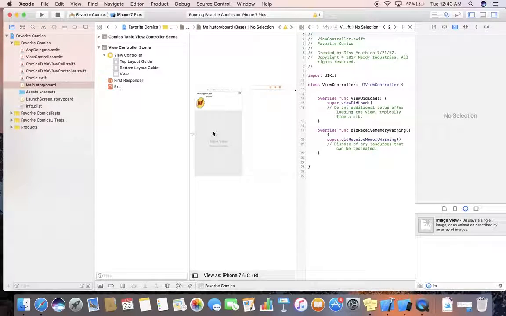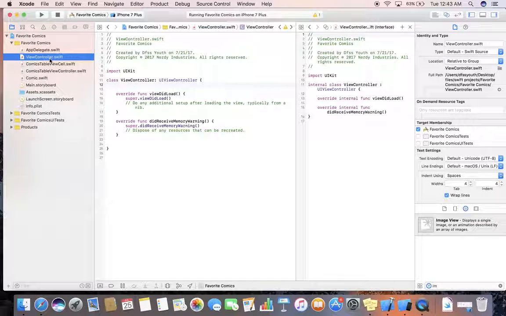So now what we want to do is create a table view that navigates. It goes from our table view here to some other screen, and what shows up on the screen is determined by what we click on the table view. Much like I did towards the end of the third video, I want to do a little cleaning, a little bit of chores to make sure that everything looks really nice.